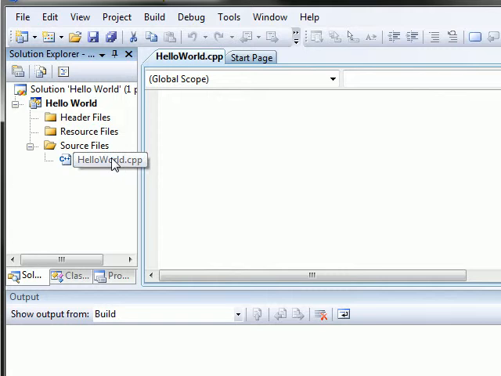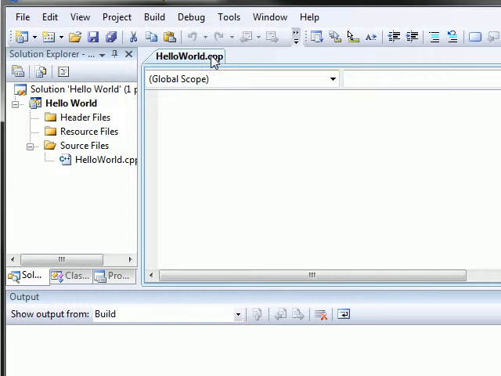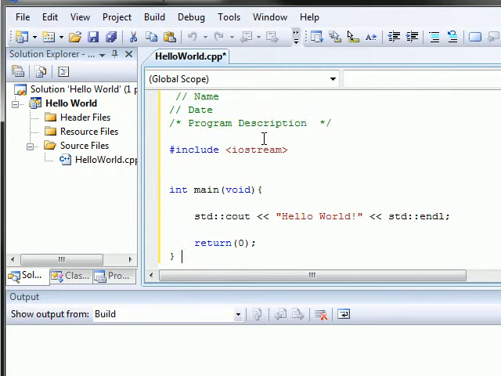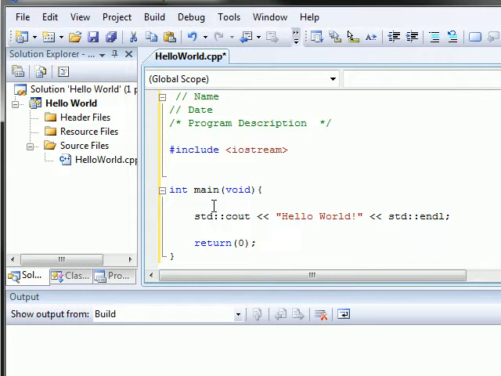So you can see that there. Now we have the start page and this file. This file is just basically a text editor. If you want to get rid of the start page, you can right-click it and hit Close. Okay, so this is where the source code is going to be written for our program. So what I'm going to do is copy and paste the Hello World program, Control V, that we found on our online assignments.